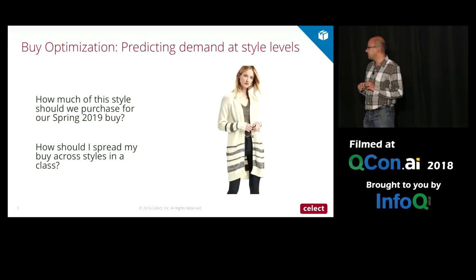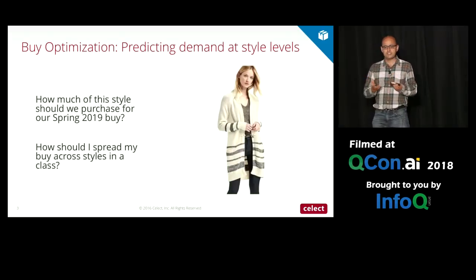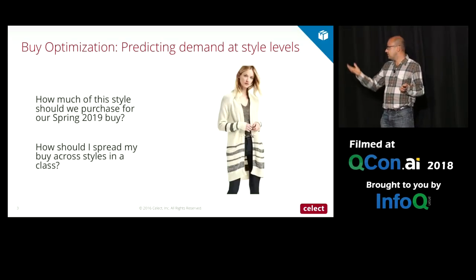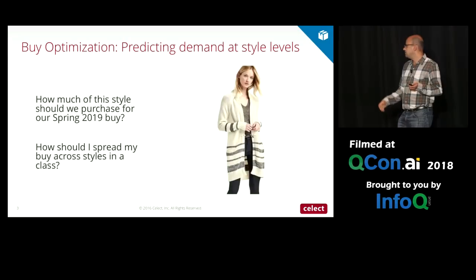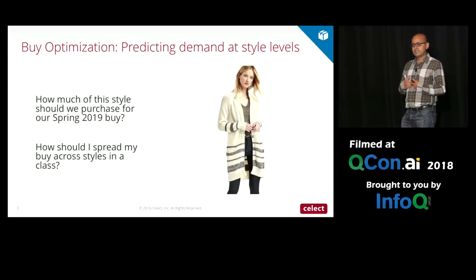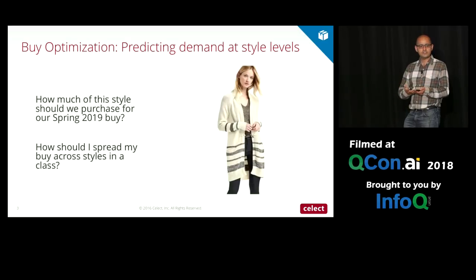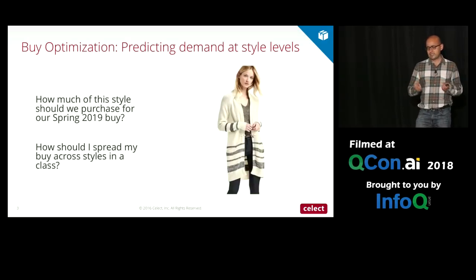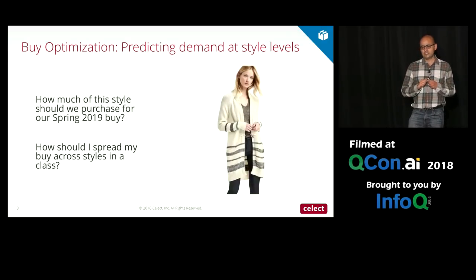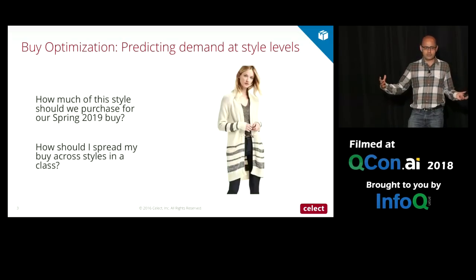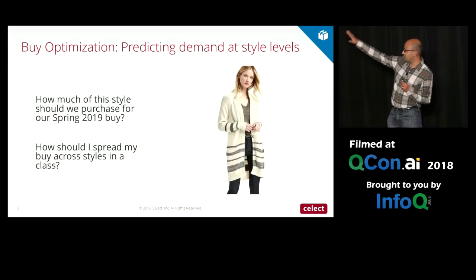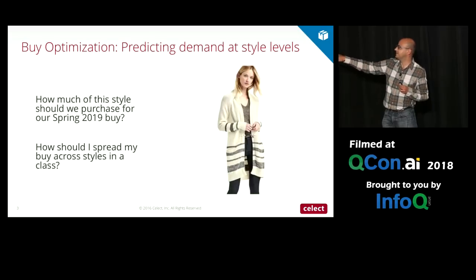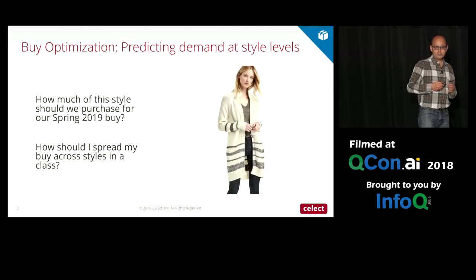Buy optimization specifically involves two sorts of questions which merchants, buyers, and retailers need to answer. For example, given a sweater being offered for the upcoming season, a merchant needs to decide: should I buy this sweater? If so, how many should I buy? How should I split my budget — which has been allocated to me — across this sweater and other sweaters, based on constraints. Constraints come not only from the total budget but also from the need to maintain a certain breadth of assortments in stores, certain set of sizes, different materials, and so on. Business rules come into play in figuring out how to split the budget.